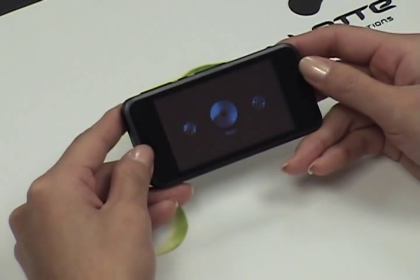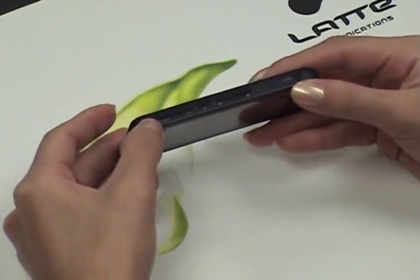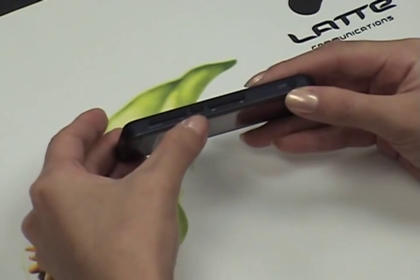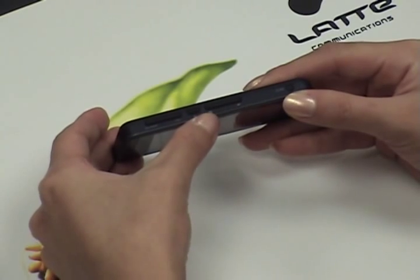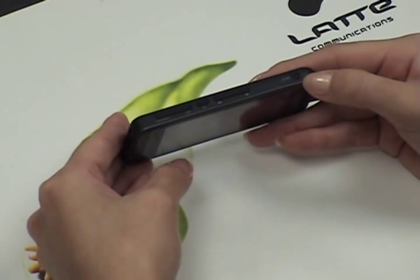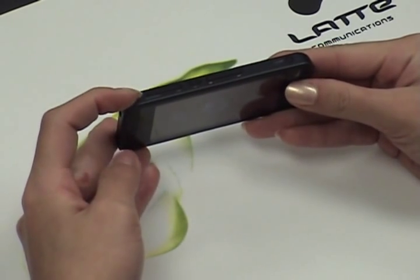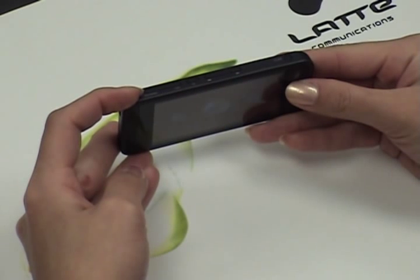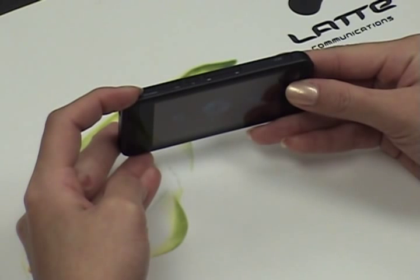Moving to the top of the player, the first key is escape hold. Then the volume key, then the end key, then the rewind and fast forward keys, then the power, play and pause key. The multi-function escape and hold key is used to exit out or return to the previous menu. If pressed down for 4 seconds, it will lock the player and the keys.